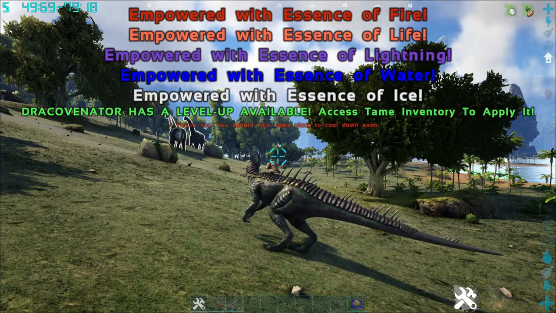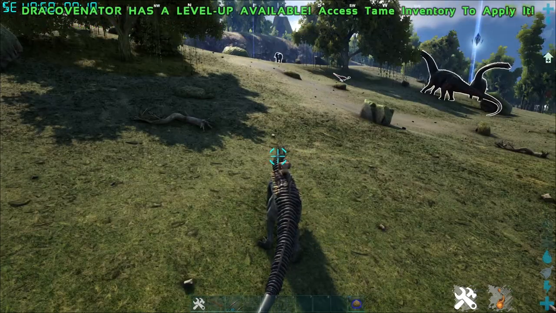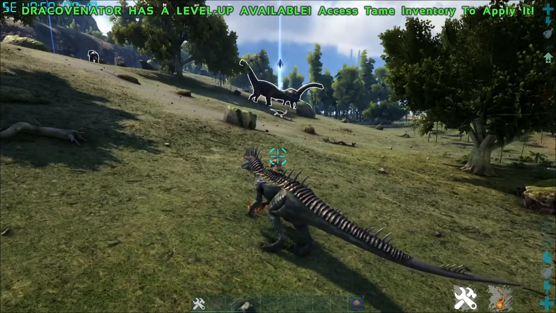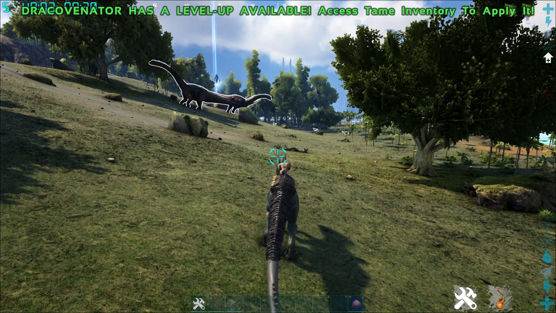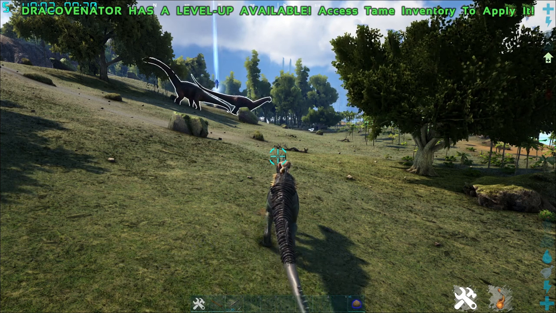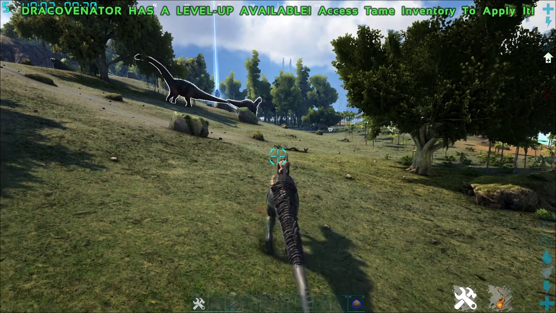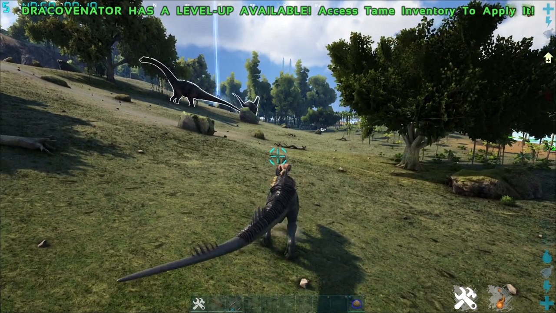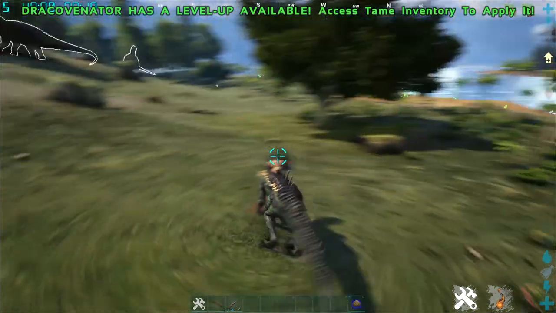Ice is a little less obvious. So with each of these different elements, the Dracovenator is resistant against said element when the element is active. Meaning, for example, if you're against a fire wyvern, the Dracovenator will be resistant to fire attacks when it is in its fire form.